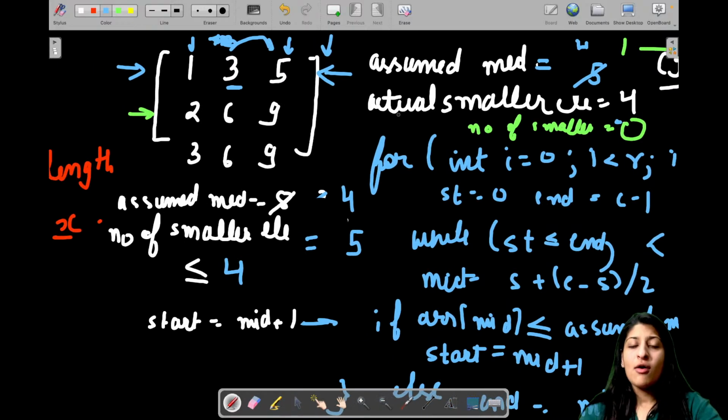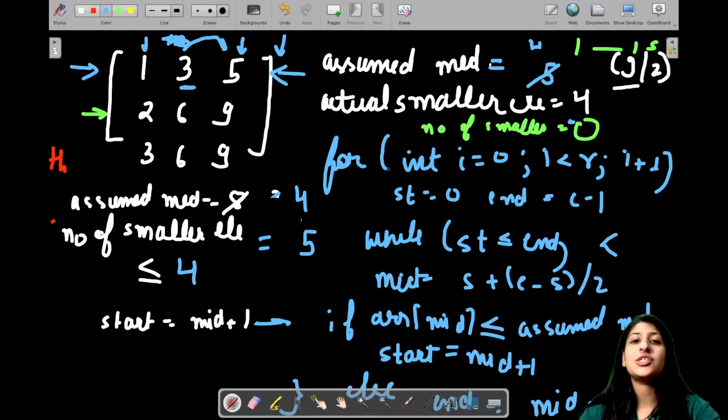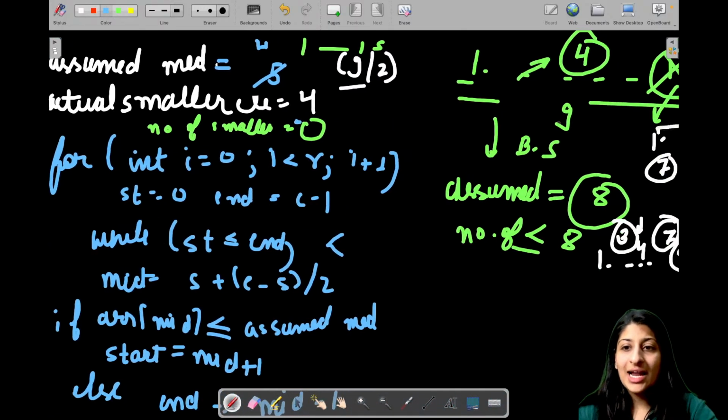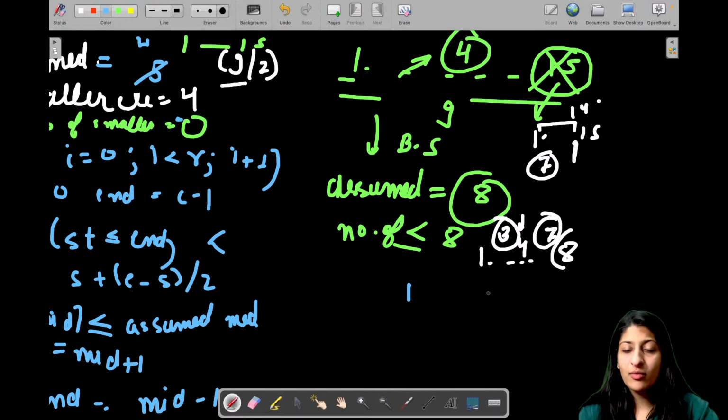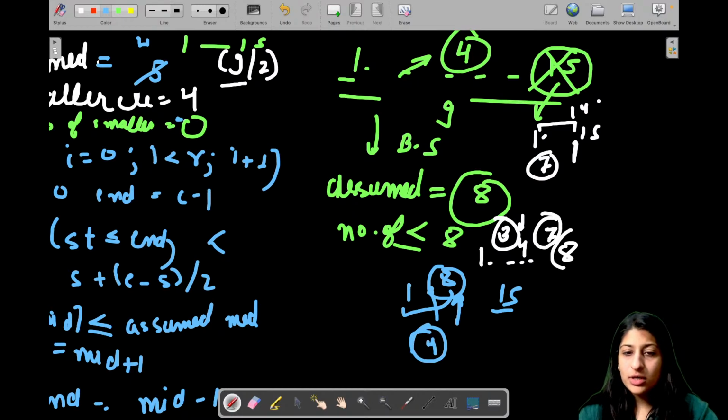But wait, what happens is you also have to simultaneously keep the check of your end index. And while we were making changes to the range, we started from 1 to, I randomly chose 15, then we chose the mid value, that was 8, and then I chose the mid value of these two, 8 plus 9 by 2, that will become 4. Okay, I checked over 4. Now your range will be what, 4 to 8. Then I checked for the mid of these two, that will become 6. I did not check that.